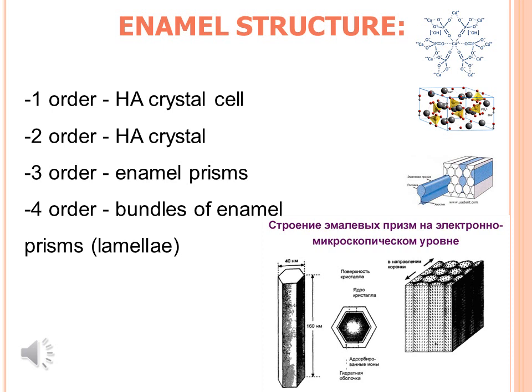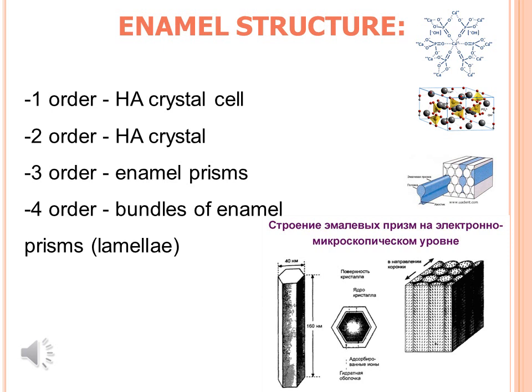The total number of prisms in the enamel ranges from 5 to 12 million, depending on the size of the tooth. The enamel prisms are separated from each other by an interprismatic substance. Each prism has a diameter of 3 to 5 nanometers. The thickness of each prism is from 4 to 6 microns. The prisms can be rectangular, oval, or keyhole shaped. It depends on the cut angle.